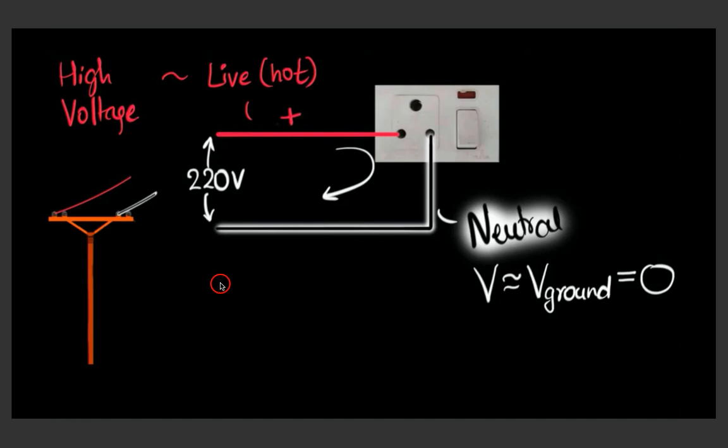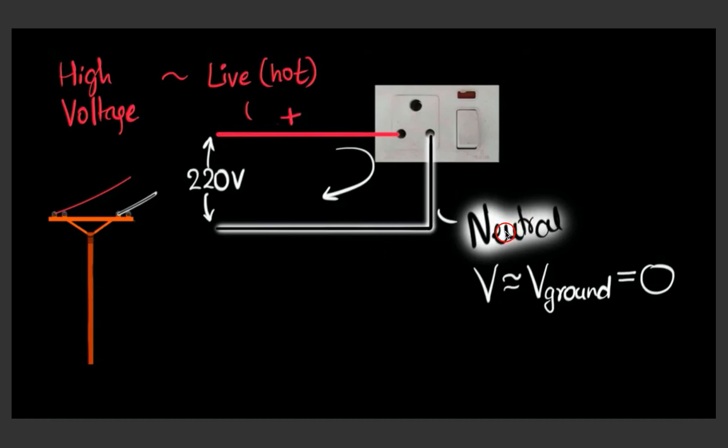But then you'd ask yourself, well, if the current is just continually changing direction here, then what really is the difference between these 2 wires? I mean, if you just have the current going back and forth, what distinction can be made between this live hot wire and the neutral one? And here's how it works.